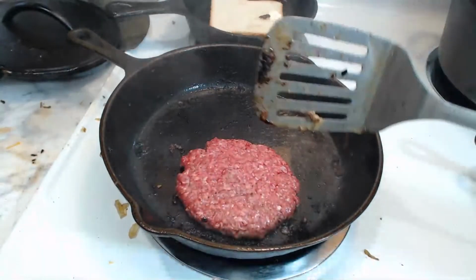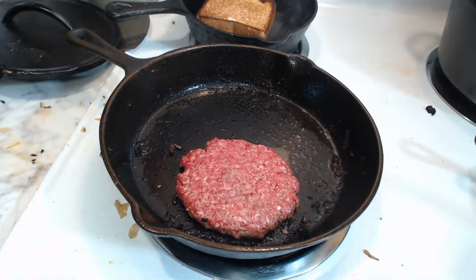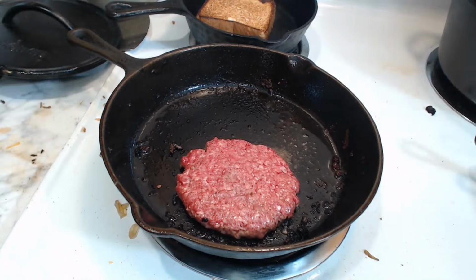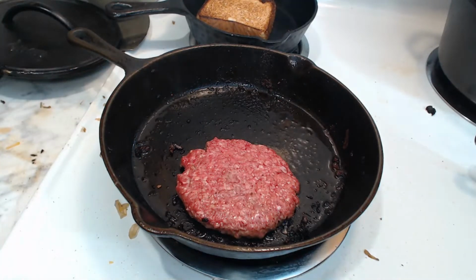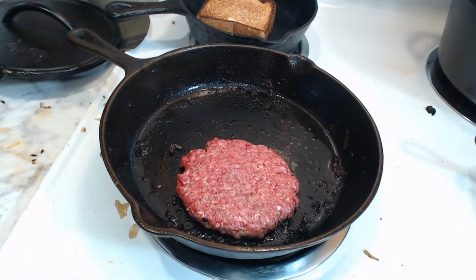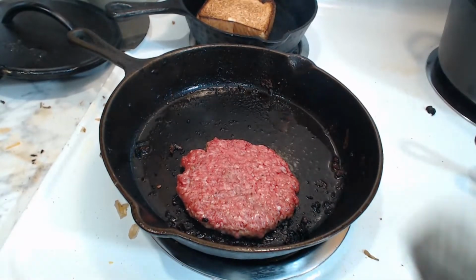You don't want to press too much. You have to press the juices out of a burger. Mm-hmm. Now that's looking not too bad. All right. Trying to get some color from the side. Okay. Well, thanks to you, we are definitely starting to get a real warm up here. This is definitely looking like much more of an improvement.